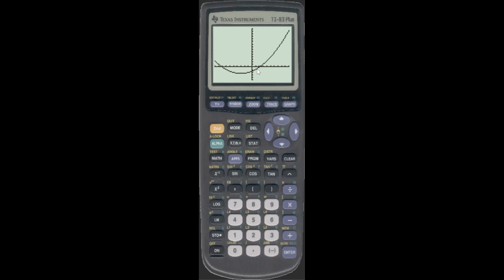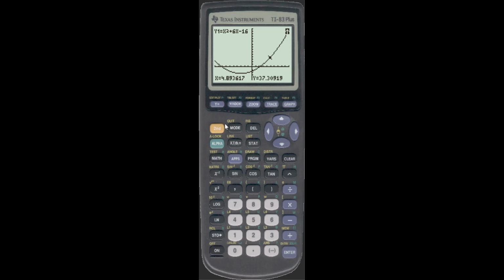So when your instructor says to, sometimes they actually want you to tell them what window you used, and that helps because they're trying to see if you know how to do this. So the first thing it says to trace and find the value when x equals -7. You actually don't have to trace, like literally trace, moving along here, left and right with this button. That's not really the right way to do it.